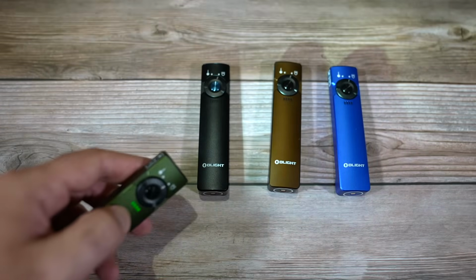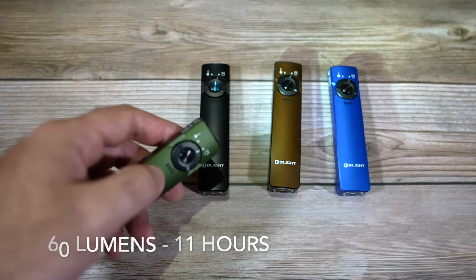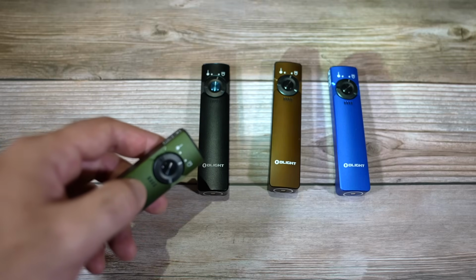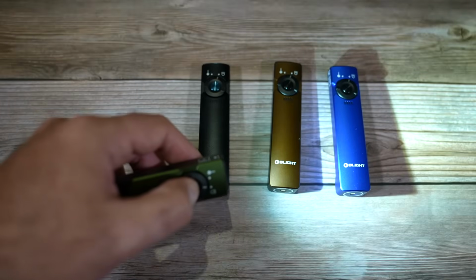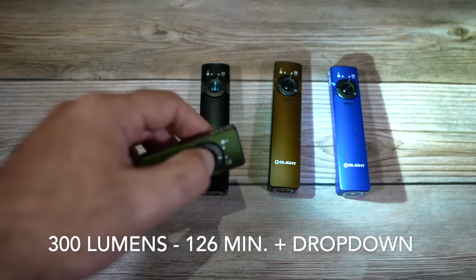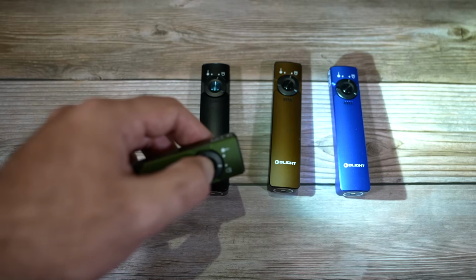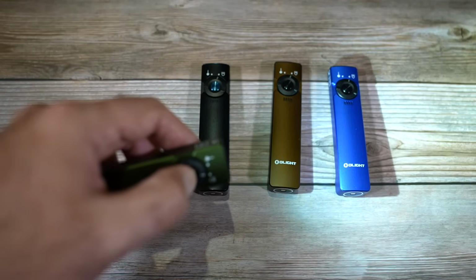I'm going to go ahead and hold it down again. We're going to go to that medium mode, which is 60 lumens, which is going to last for 11 hours and then slowly drop down from there for an additional 50 minutes. Now I'll go ahead and pump up to the high setting, which is 300 lumens, which lasts for 126 minutes, so a little over 2 hours straight, and then it will slowly drop down to 60 lumens, and that will last for another 34 minutes.